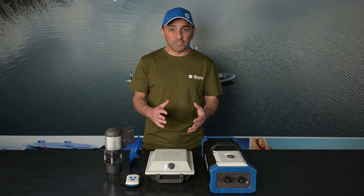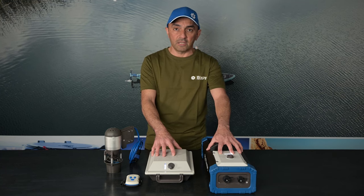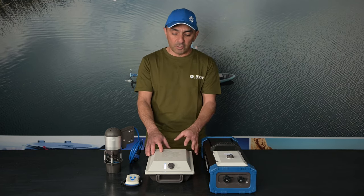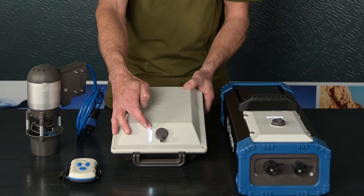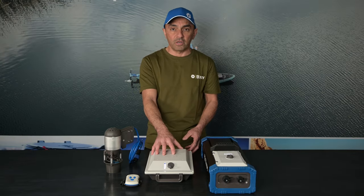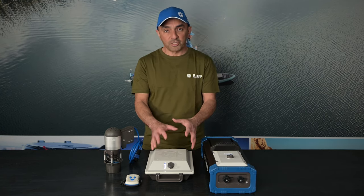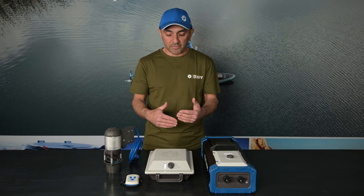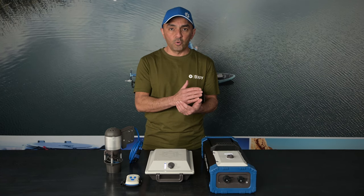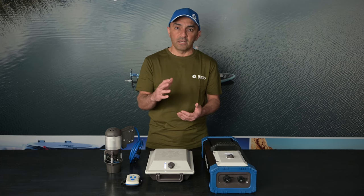Let's cover some of the new features of the 378. We released the 768 a few months ago and we've built a lot of those same features into the 378 now. You'll notice right off the bat that the LED lights are now white instead of the blue of the previous version — that indicates it is version 4 of the 378 and the first version of the 768 batteries. These batteries are much smarter than the old batteries, with all kinds of additional features. One of the most obvious is how quickly and smoothly you can walk through your speeds.